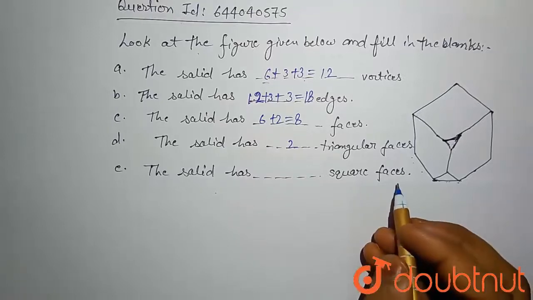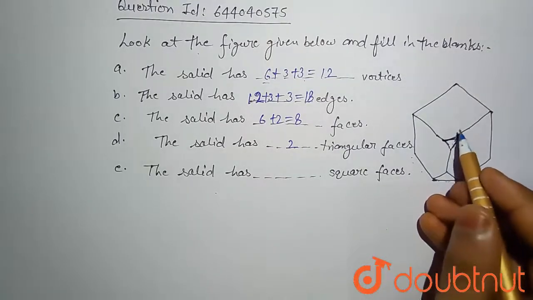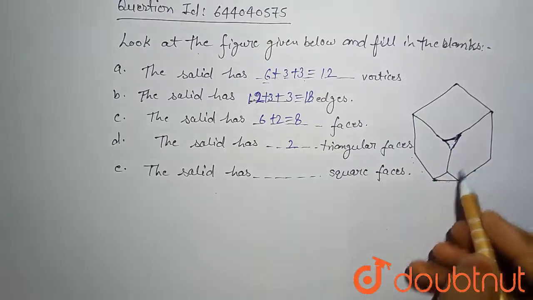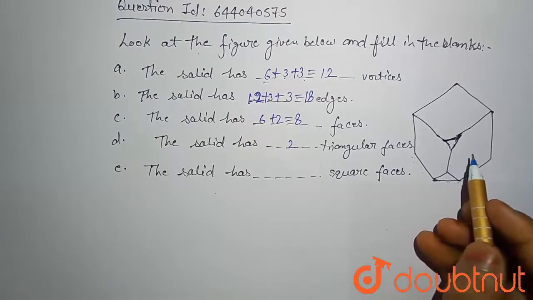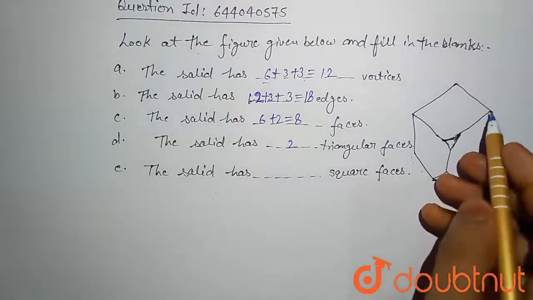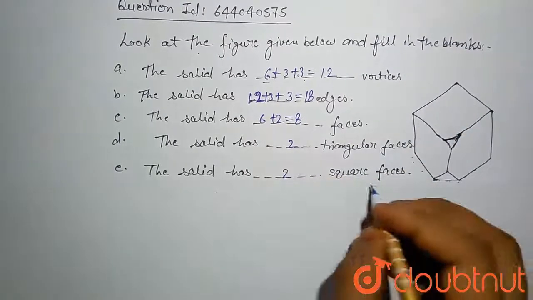The solid has square faces. Then these triangular faces disturb square faces - these three and these also disturb these three. Then only two square faces left - one is behind that, one is behind that, and two are.